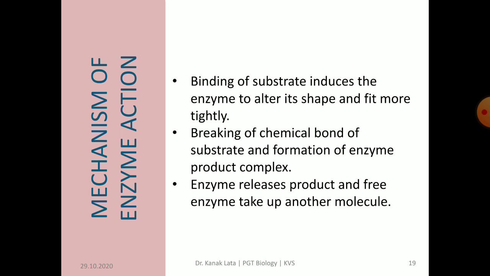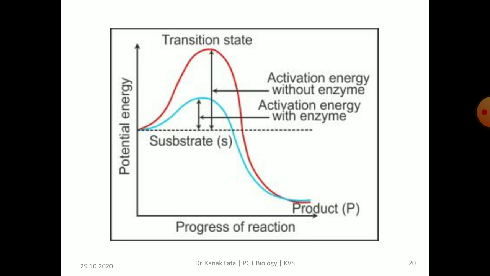So, in the whole mechanism, we have seen that enzymes do not take part in the chemical reaction, but they speed up the rate of the chemical reaction by lowering the activation energy. In the given graph, you may observe the amount of activation energy without enzyme and with enzyme. With the help of enzyme, activation energy is less, whereas without enzyme, activation energy is more.